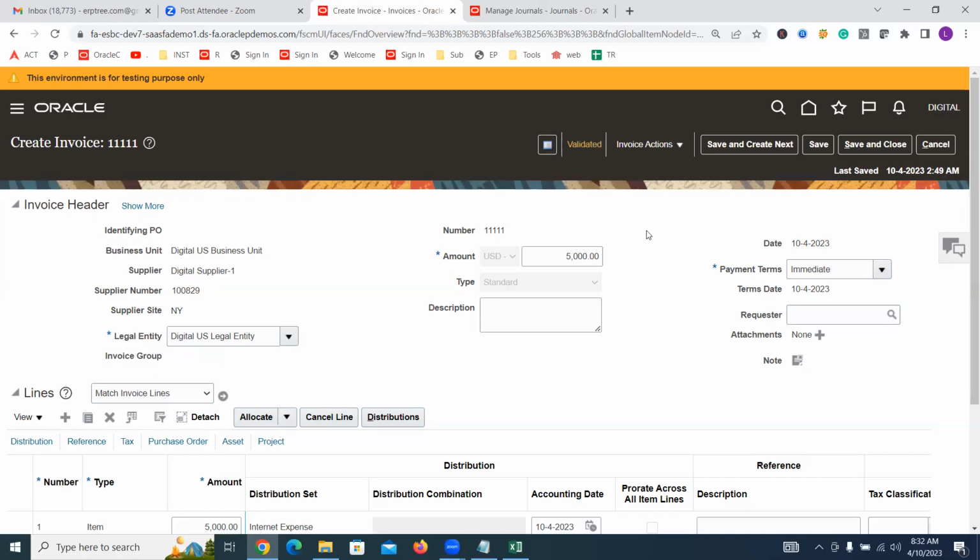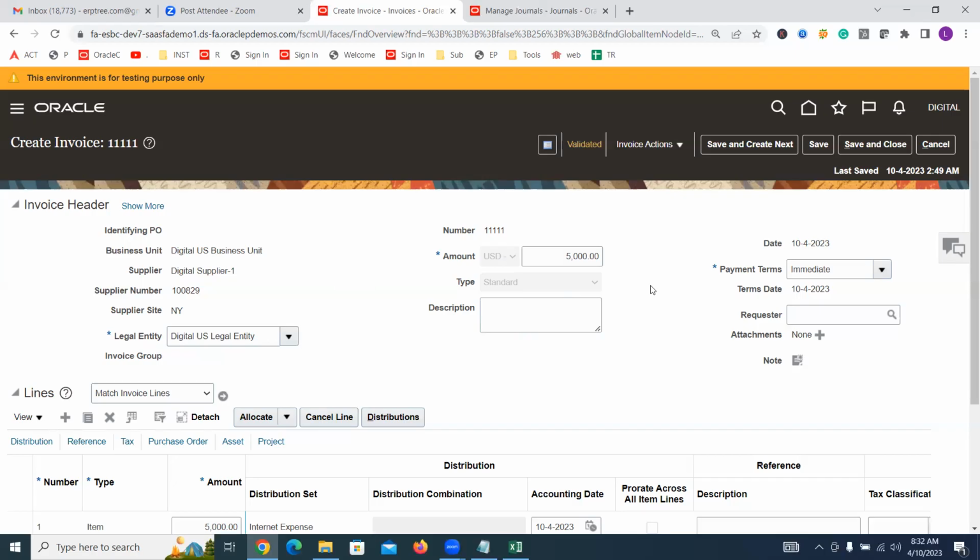We'll test three. Now we'll go with this option, how we can make the payment from this page itself. If you want to pay from the same page for this invoice, you have to pay the full amount. Partial amounts are not allowed. If you go to the payment creation screen, there you can pay a partial amount. Now, how much do we have to pay? 5,000. I want to pay only $2,000. I don't have funds. Yes, that is possible if you pay from the payment screen.